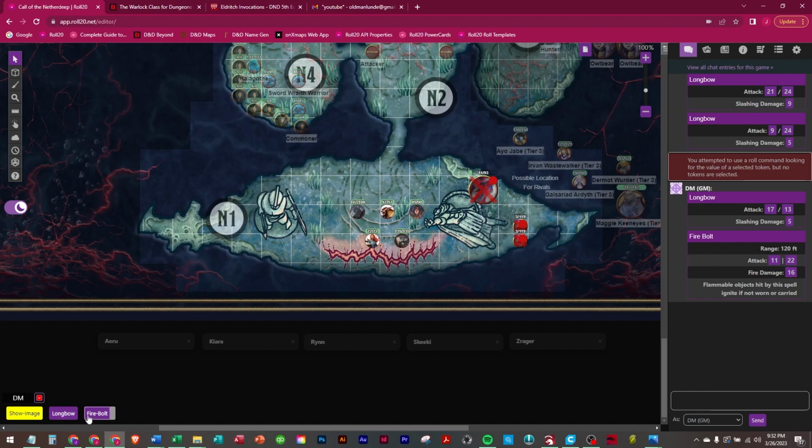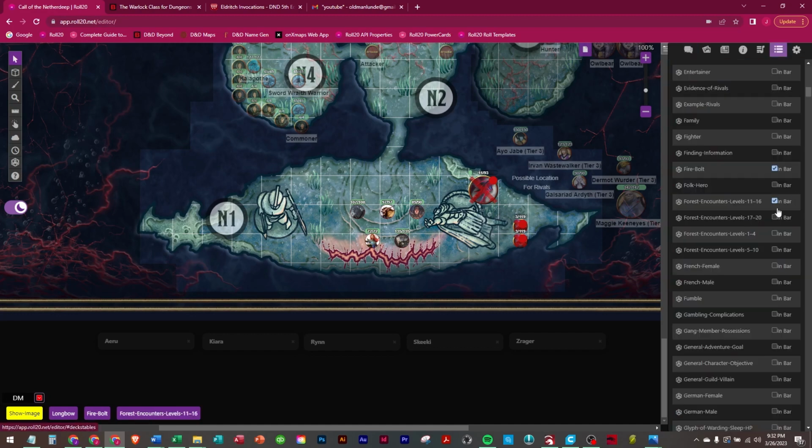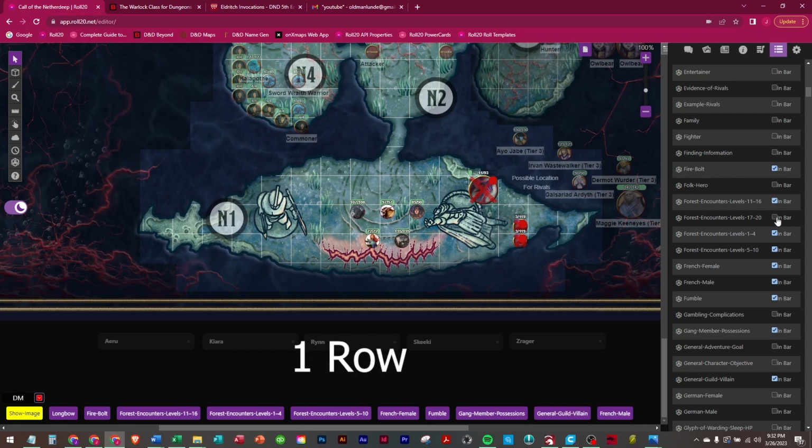Now, if you have multiple buttons down here, let's go over here and let's just click a bunch. Now you can run off the side of the screen. You only get one bar. You don't have more than one bar, but you can be off the side. And then when you hover over this, you can scroll back and forth if you want to. But it's better to have as short of names as possible, or even abbreviations, so that you get as many buttons on here as you can. Obviously, look at the real estate these take when there's long names.